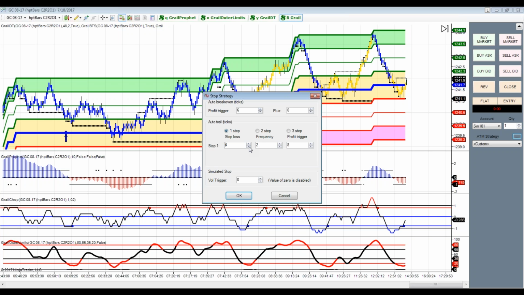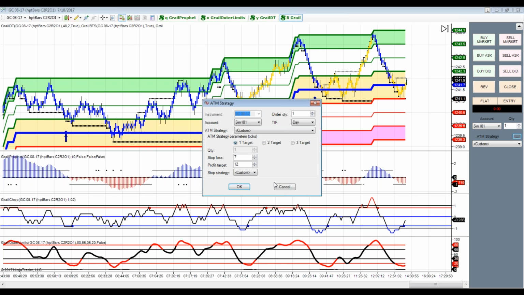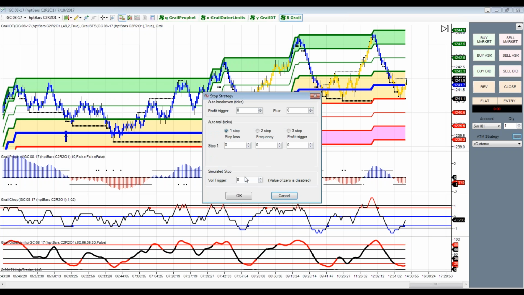I'm just giving you an example on a one contract one. If you're only trading one contract, I don't even recommend that you use a trail stop. What I recommend is you just have a flat amount like this and a break even if you want it, and leave it at that.